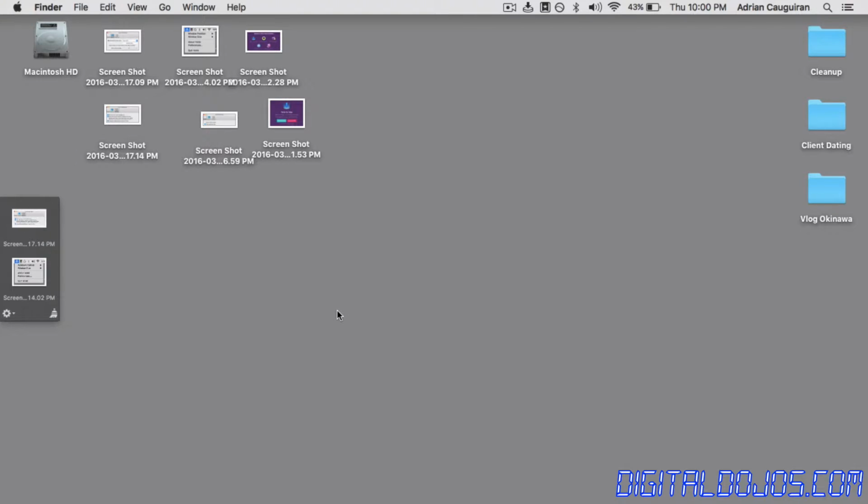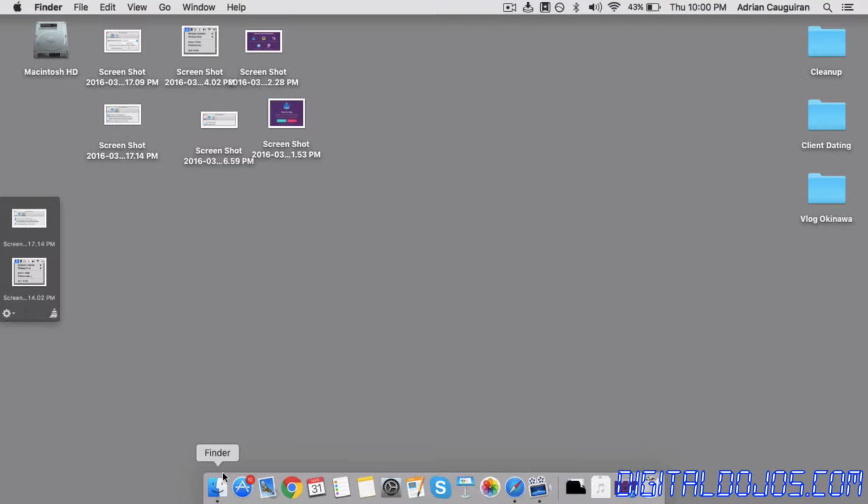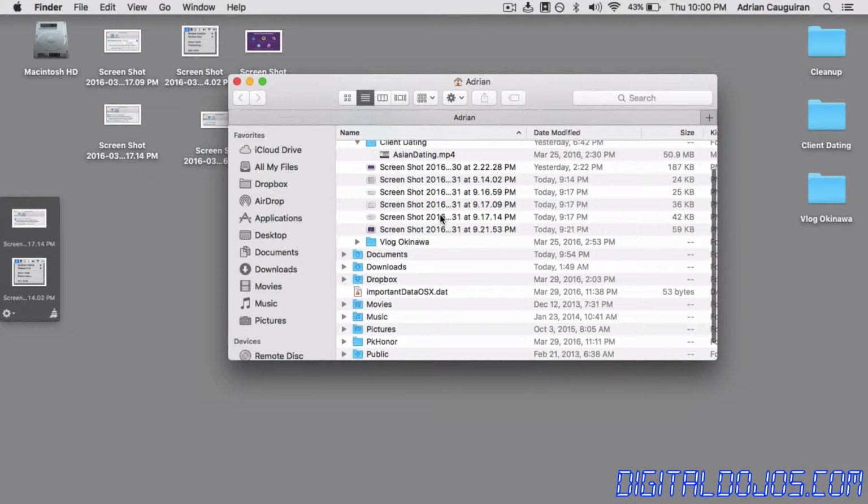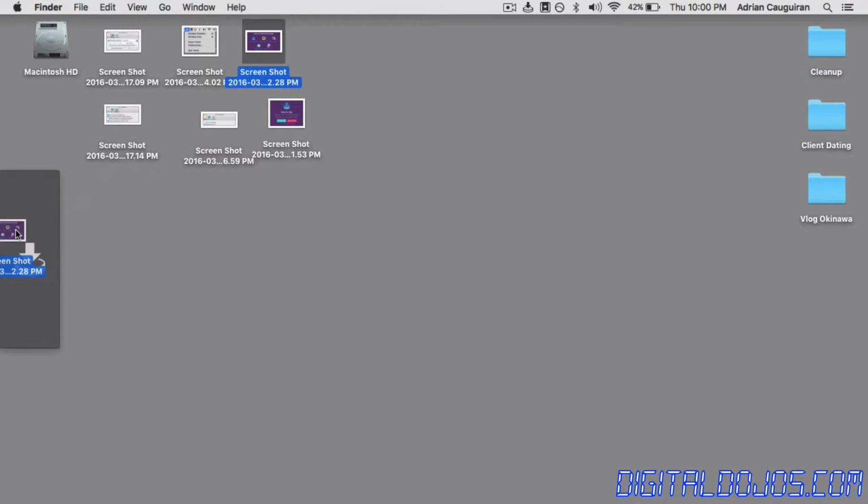So Yoink, like I said, is a drag and drop utility. It allows you to drag and drop files easily amongst spaces and virtual desktops. As you can see here, the Yoink bar is presented on the left side. You can take files from Finder, or from your desktop, and easily drag them out. So I can take this file right here and drag it into Yoink, and just like that. I can do the same thing from my desktop, of course. I can just take a file, drag it in, and it's now in my Yoink bar.